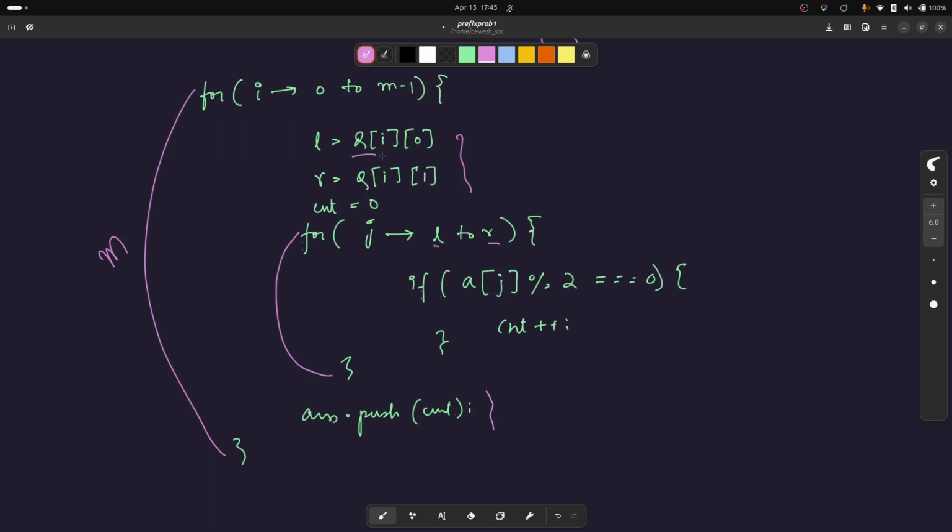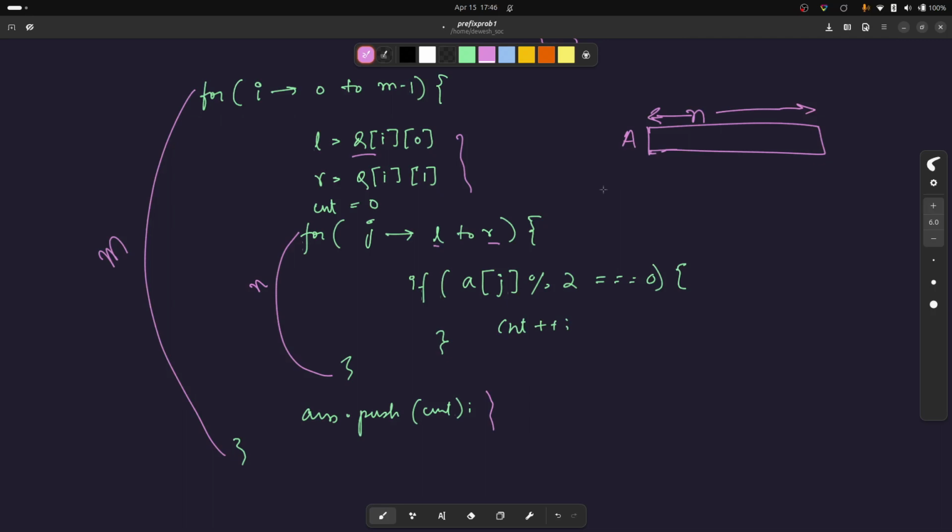So in the worst case, how many times will the J loop run? How do you judge the worst case? The J loop is iterating array A. Array A has size n. So if a loop is doing only one work and that work is iterating over a particular array, then in the worst case, it is basically iterating over the entire array. So in the worst case, the J loop is running n times.